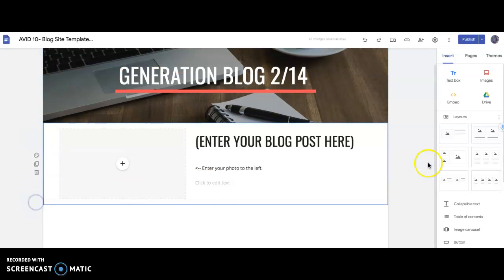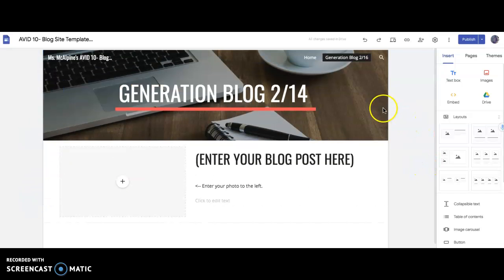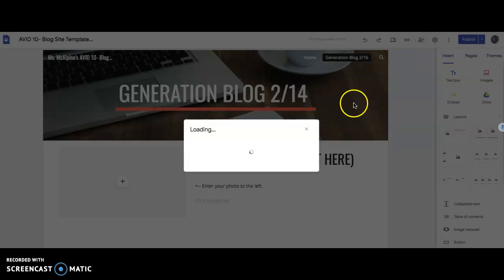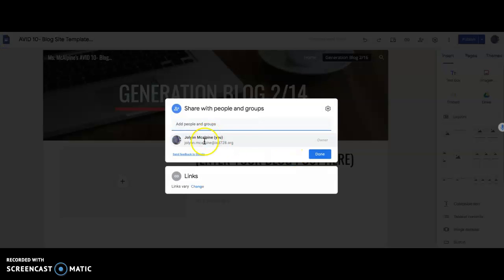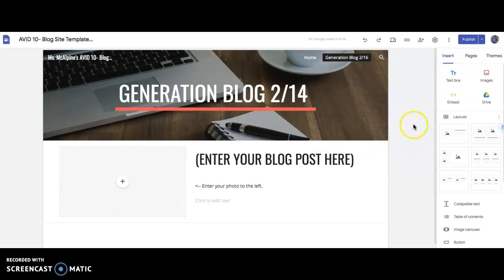And then once you have your page all set, yours is going to look a little bit different, but you have to do 2 things in order to get it to me correctly. So I have the correct link. You're going to click this and click share with others, and you're going to type in my email right there and click done, just so you have it shared with me. So if I need to look at it for any reason, I can.